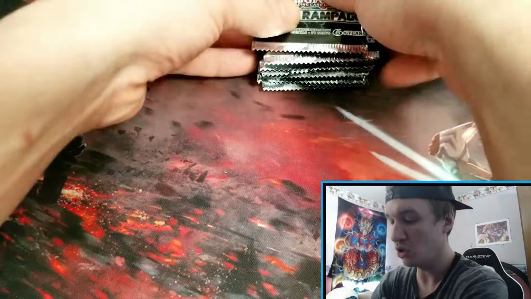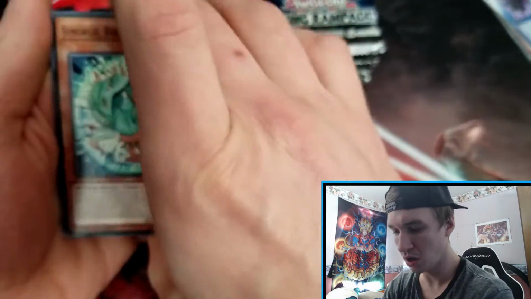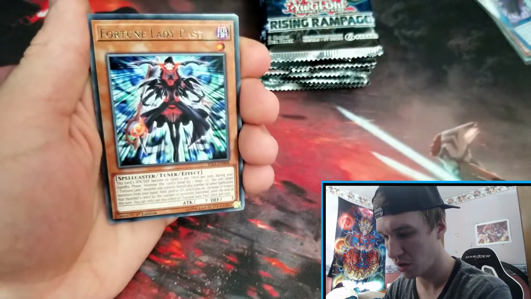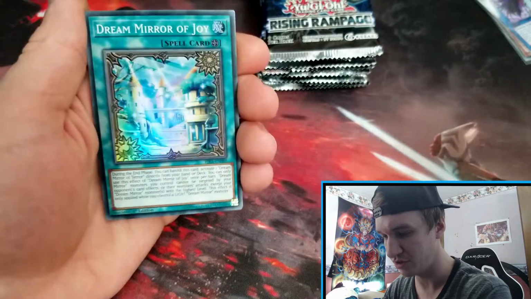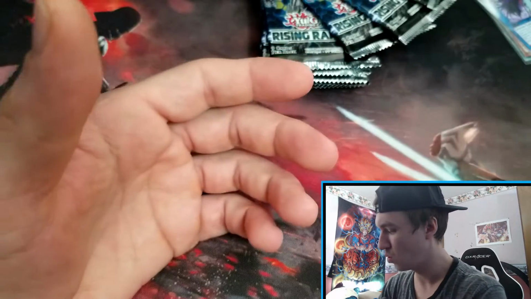Okay. So let's just get into the Rising Rampage. I think it's what it's called. Fortune Lady, Dream Mirror of Joy for the super rare, guys. Deep breaths, Brad. We just pulled the IP mask.